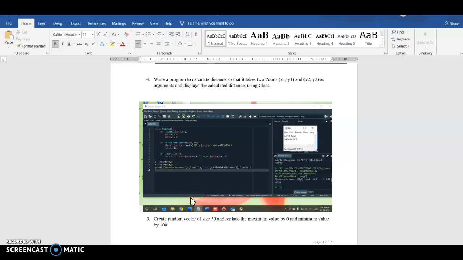Coming to our fourth task, we need to calculate the distance, so it takes 2 points, x1, y1 and x2, y2, as arguments and displays the calculated distance using a class.